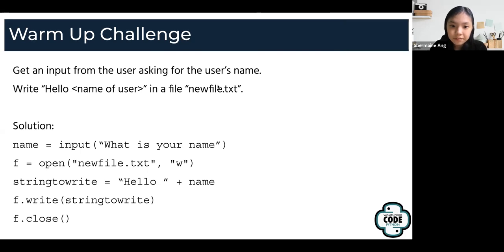You need to save a copy before I use, right? As in, so the second line, when you open a new file, that helps you create the file already. So it creates a new text file for you, then you can just straight away write into it. So you don't have to manually create a file beforehand. So just writing this line of code helps you to create the file, and then you can proceed to write anything you want into the file. No problem.